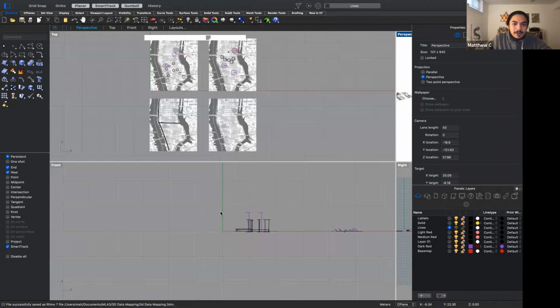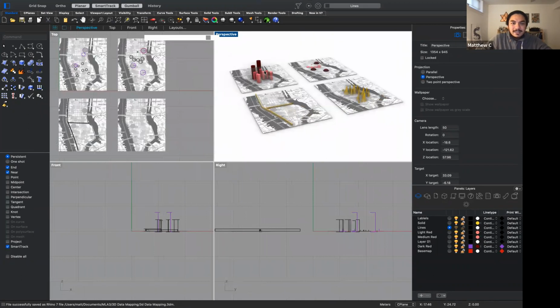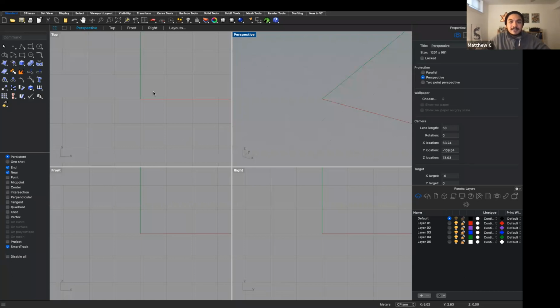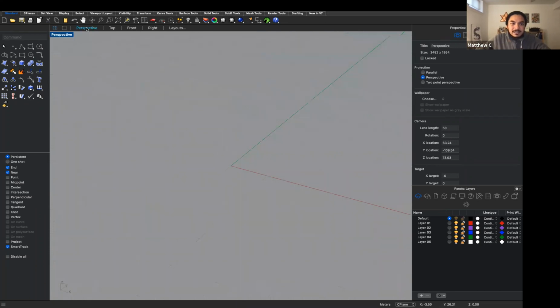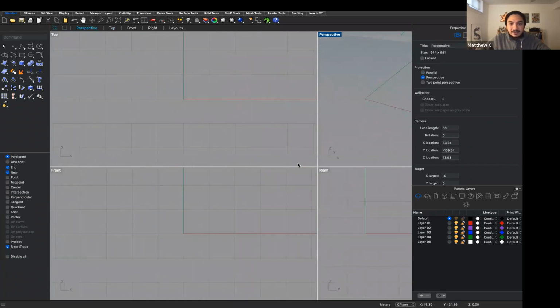Okay, let's make Rhino full screen. And when you open Rhino for the first time, you'll notice that there's 4 of these views, right? And actually, let's just open a new Rhino document. When you open it for the first time, it kind of looks like this, right? Pretty basic. You have 4 views. It's a 3D software, so you want to see what you produce from multiple different angles. So that's what this helps with. And if you want to focus on one view, you just double click that view in the menu, or you can go back by clicking this 4 view here. You can also just drag the screen sizes to be however you want.